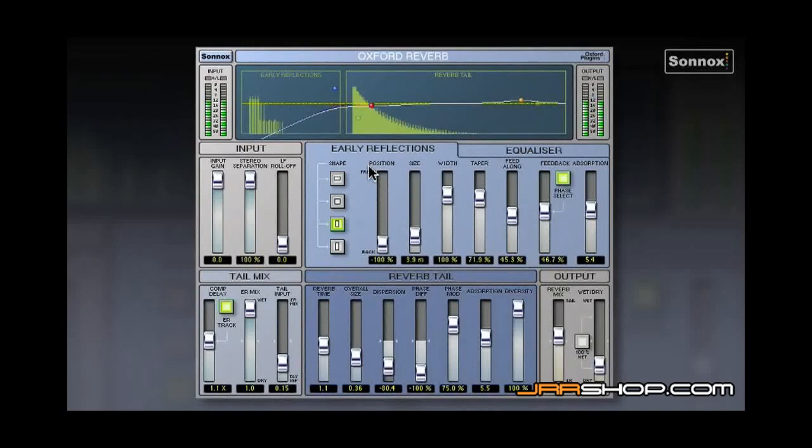Now here we've got a very subtle small room set up, which is just creating a natural space around the singer. This is probably one of the Oxford Reverb's strengths, is it can handle very small, transparent reverbs very realistically. No need for huge, great reverb tails. You can define a nice small space around a singer very well, as you can hear it here.